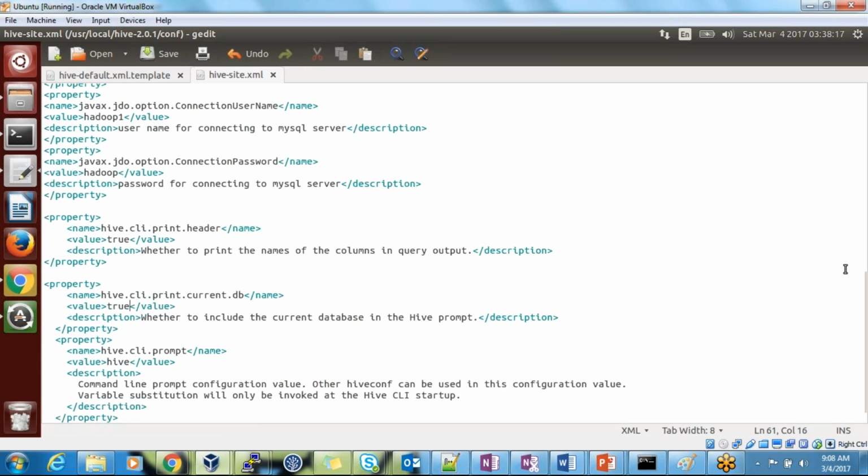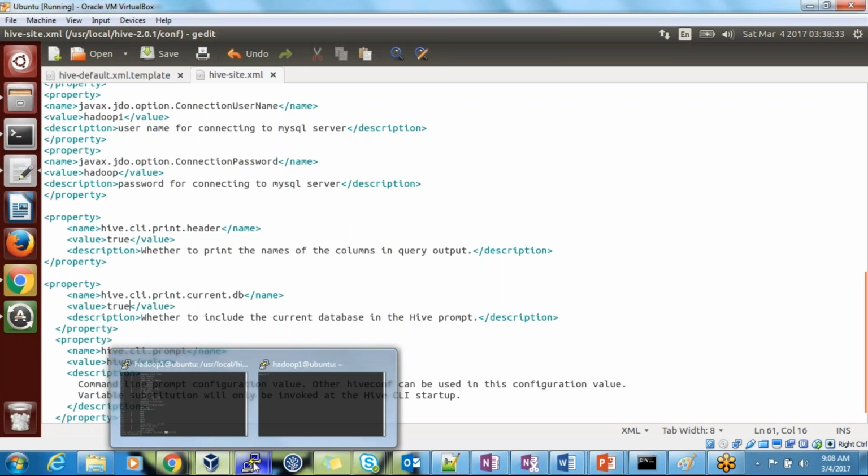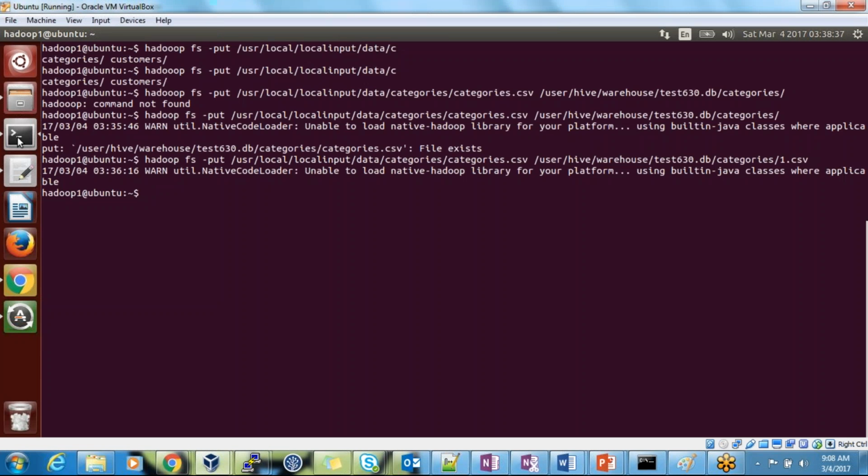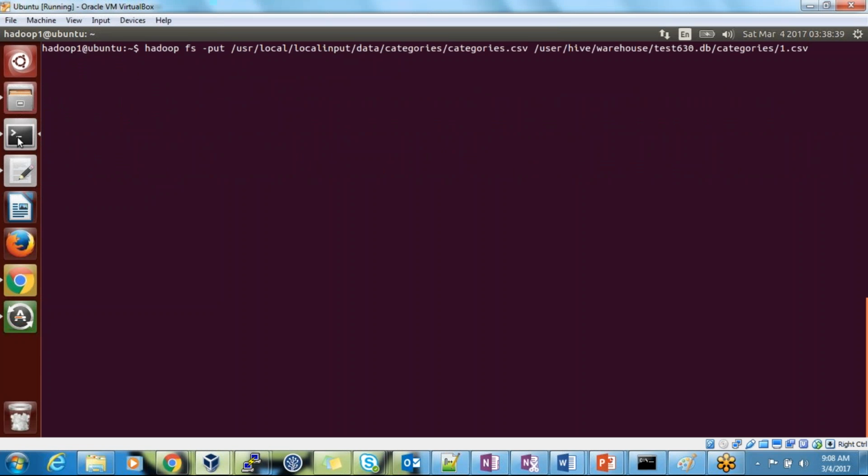So the question Ganesh was asking: if I delete the data using Pig, can the user make use of it? If the user deletes the data, you cannot access it. Let's say I'm deleting the data from here.